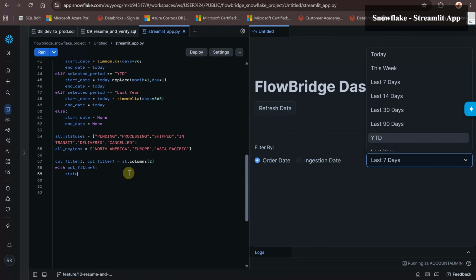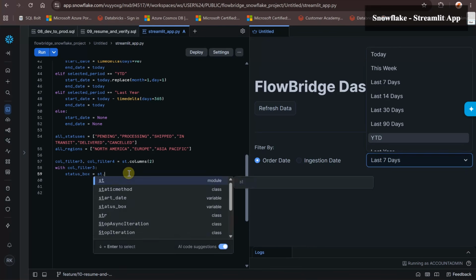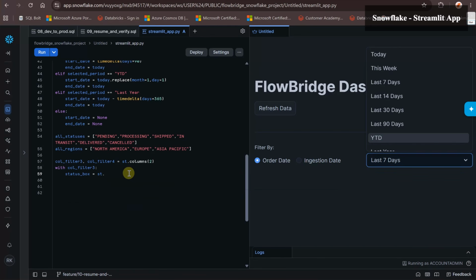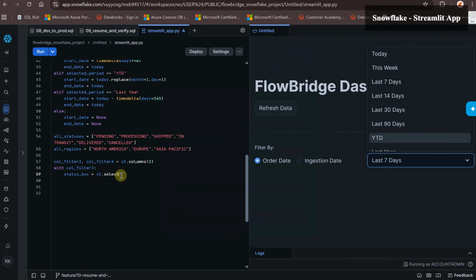Okay, for that we'll say status box st dot select box. Under select box we will give one text as order status, and then we will mention all.